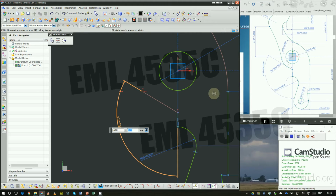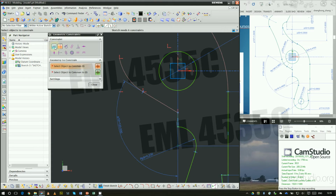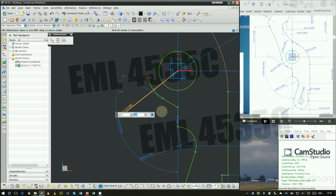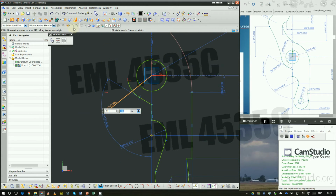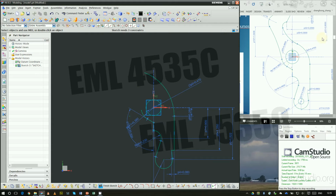Okay, do we have any dimension here? No, we don't have any dimension here, but you can see the arc right here is from the origin, so we can set up an arc tangent to this line, with the center point on the origin. If you can't drag that, we can use a coincident constraint to the origin. Then we have a radius, which is 0.38. Okay, so it looks like that's all constrained. Then we can go up. We'll move this up a little bit.